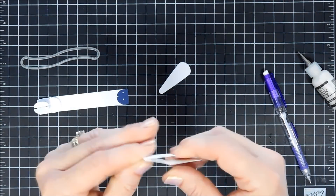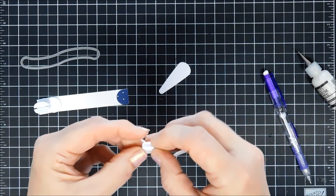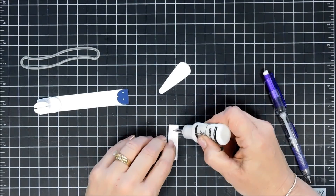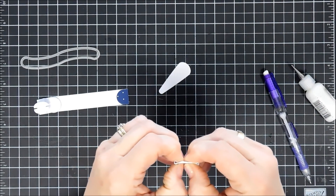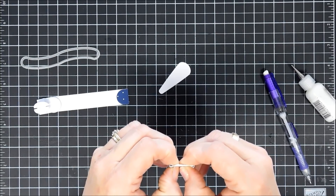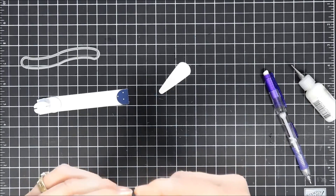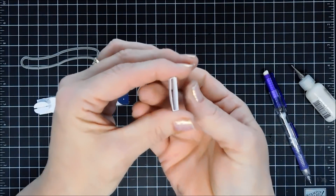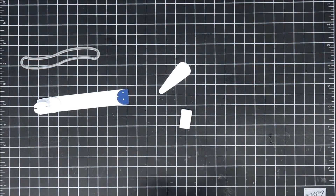Now this piece here is the sleeve. What you're going to basically do is make a sleeve, kind of like a belly band for a card. I'm just gluing it together at the very end — there are score lines on this too, and I just scored at those score lines. That creates a nice little rectangle that you can slide your swivel slide bar into.